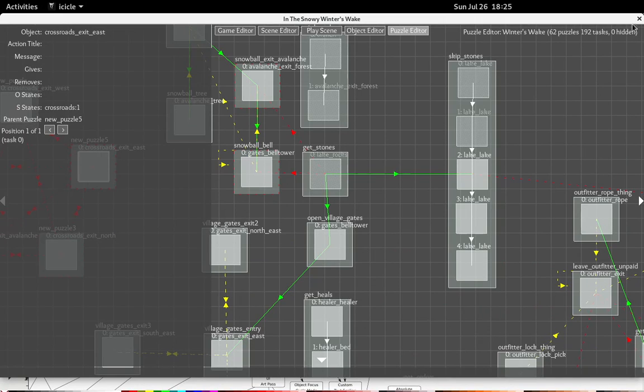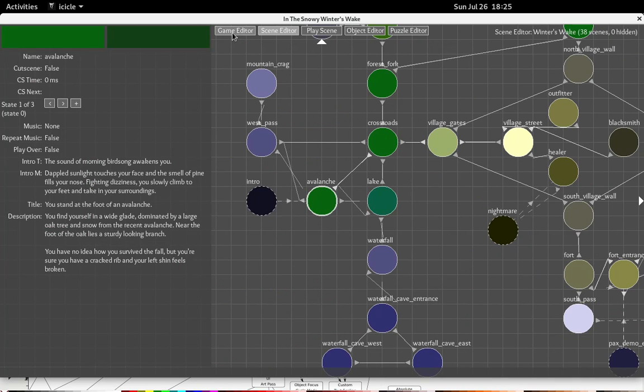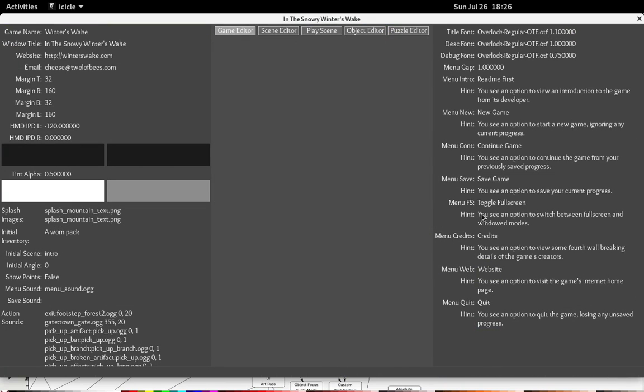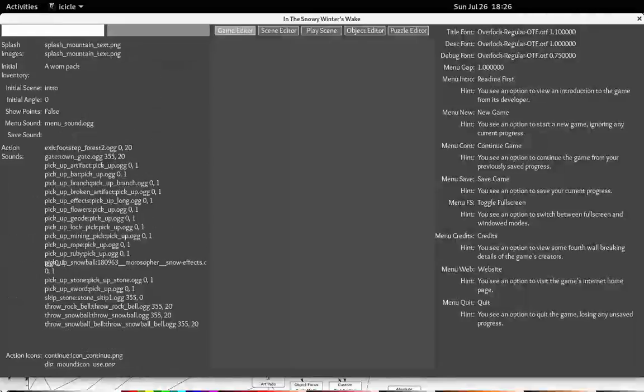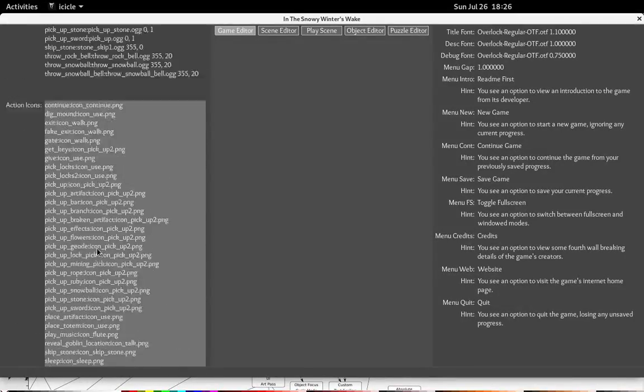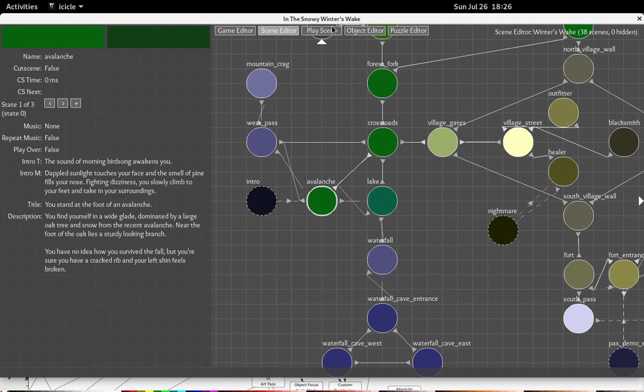I just got to get to the bottom of that situation I was in. Oh, and there's also a game editor, which this one does have scrolling. Hooray! There we go. You can middle click and drag for scrolling, or you can use the scroll wheel, whatever's most comfortable. But that's where you set your game name and text margins and text colors and your inventory and sound effects and what all the menu text says and what fonts you're using and that sort of stuff. So that's fun as well.